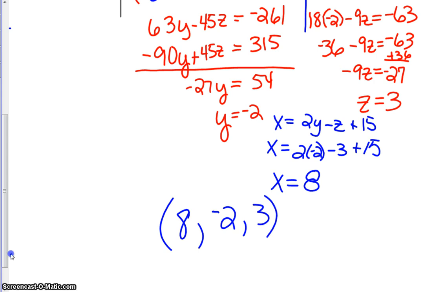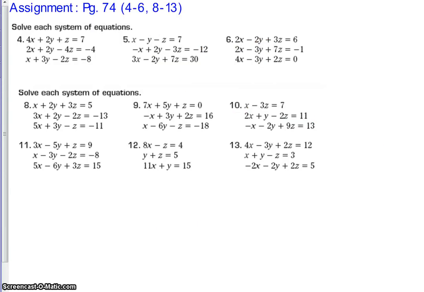Now, in the next few sections, 2.3, 2.4, 2.5, we're going to be talking about how much better it is to use a graphing calculator to solve these three variable equations. But for now, we're getting good at just using our logic. You don't have to do a ton of practice on this. I only have a few questions here, but these are some that I want you to try out. Try to solve at least for one variable and then go back and solve for the rest. Good luck.